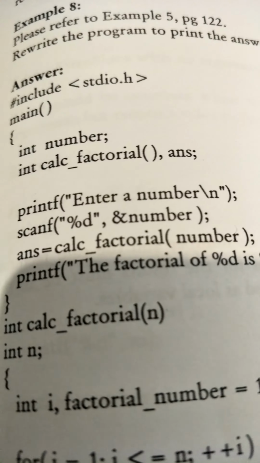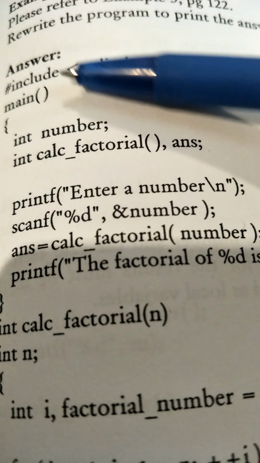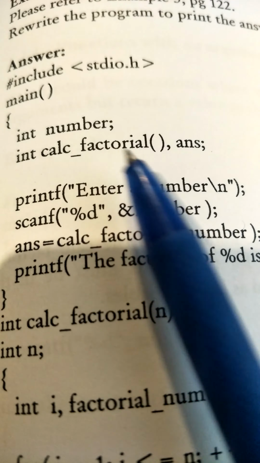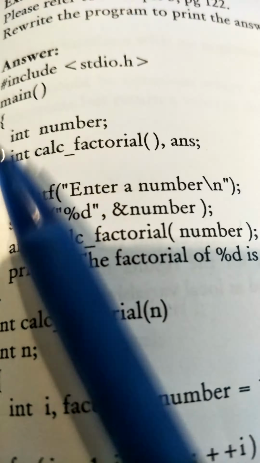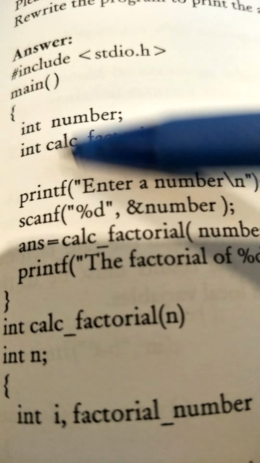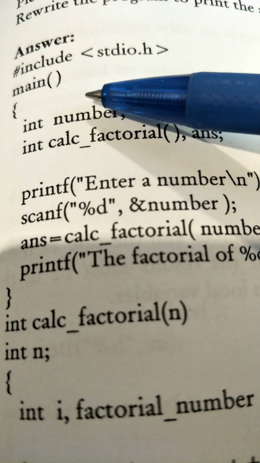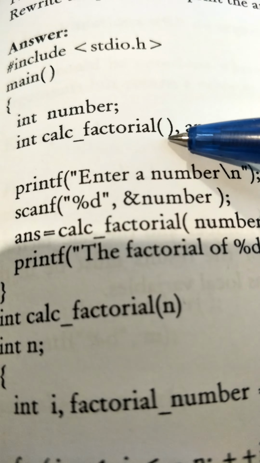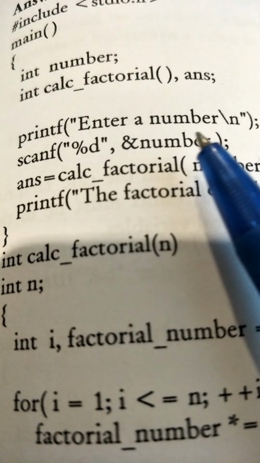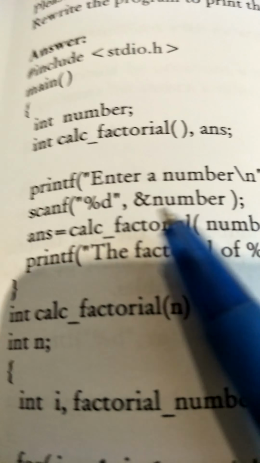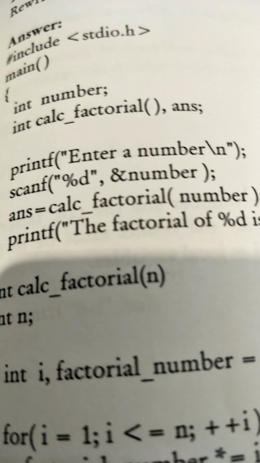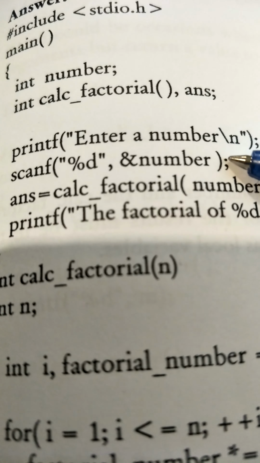So in this case, look at this example. Integer, so we know that this is a function named calc factorial, of type integer. This is just to inform the compiler that we have a function called calc factorial. This is the process: print, enter name, you know these things. Scanf, we insert the value. Look at that, we insert the value through the screen, your keyboard, in the main program.